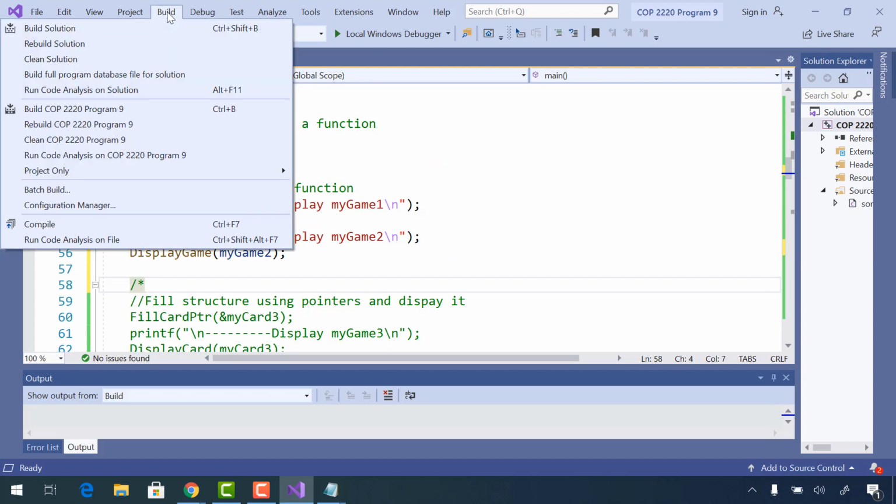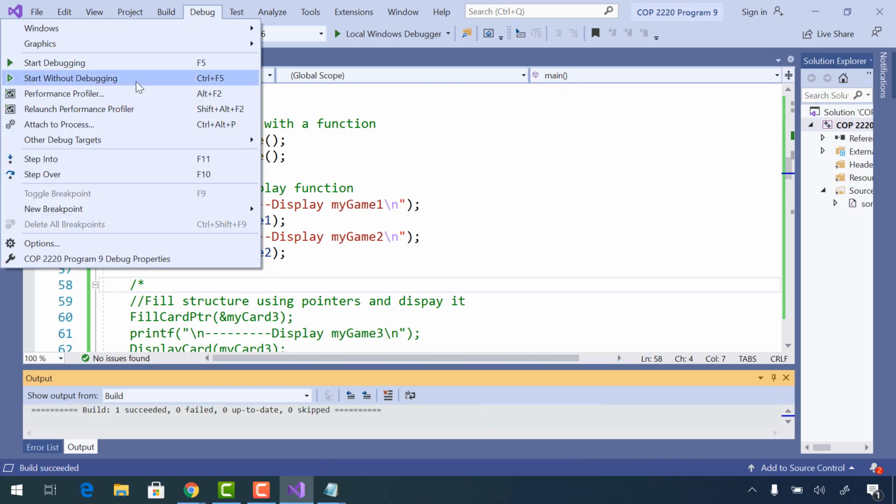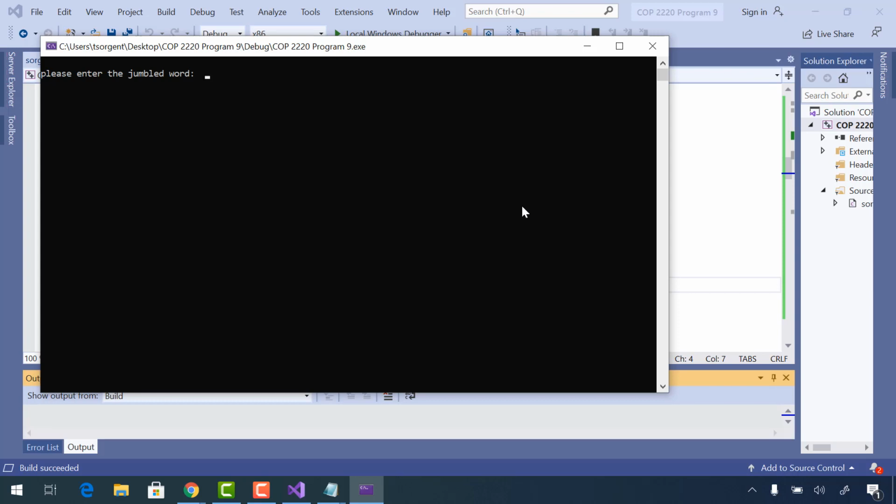So now I'm going to test it. Make sure that the display game function works. Enter the jumbled word. Enter the solution word. Enter the value. Enter the jumbled word.